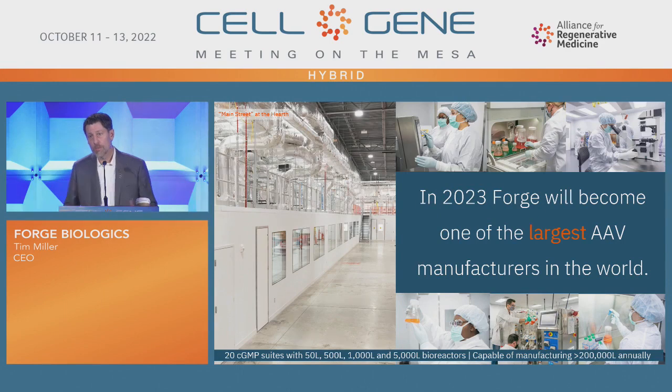So what is next? In 2023, we're going to be one of the largest dedicated producers of AAV manufacturing in the world. These are all photos taken from our facility. The facilities are up and running — there are actually bioreactors running cells. This is part of what we call our stage two build, and looking down one part of the corridor, on the other side of the building you'd see the 5,000-liter bioreactors already in suite and getting ready to be scaled up.